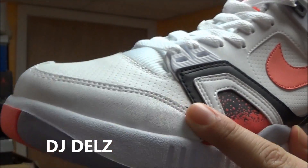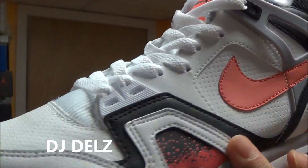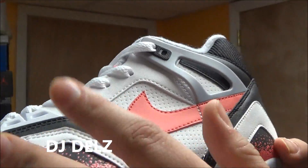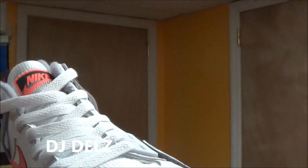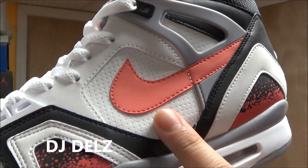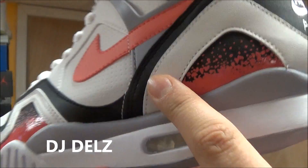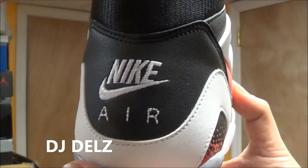You've got your full grain leather smooth right there around the toe, goes up. And then you've got your layers — your hot lava hit right there, and then your black full grain leather right there. A lot of layers to the shoe. It's one thing that stands out when you see it and you wear it, especially in person. You've got your perforations right there, more smooth full grain leather up top, your hot lava swoosh right there, and another hit of that hot lava splash.